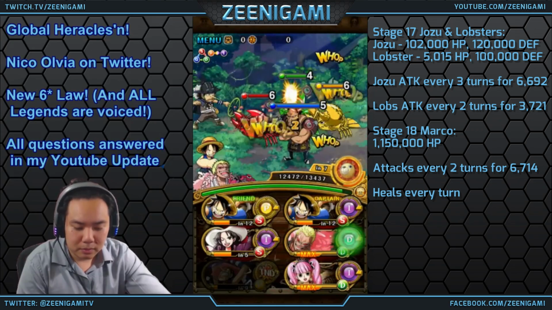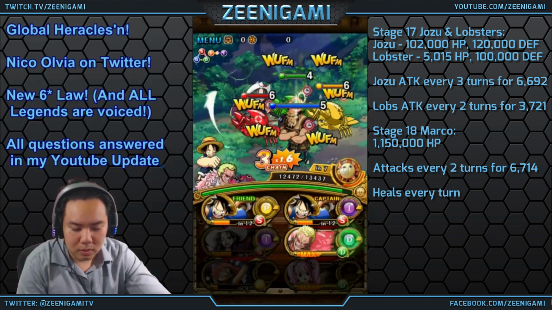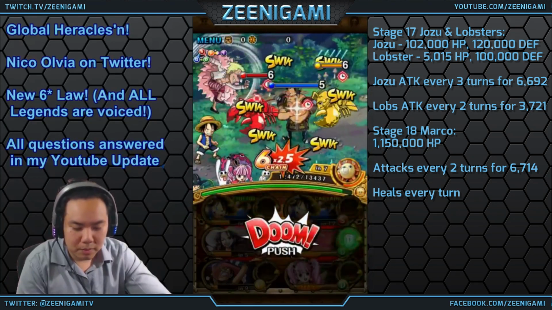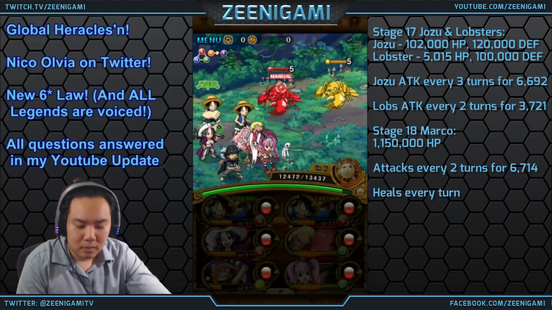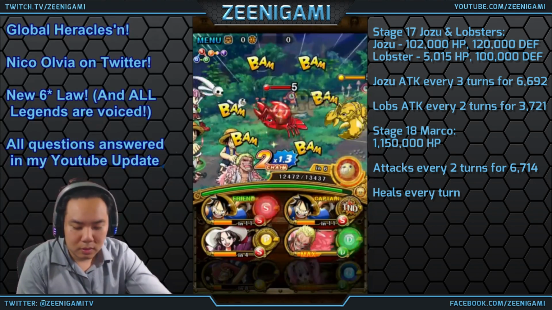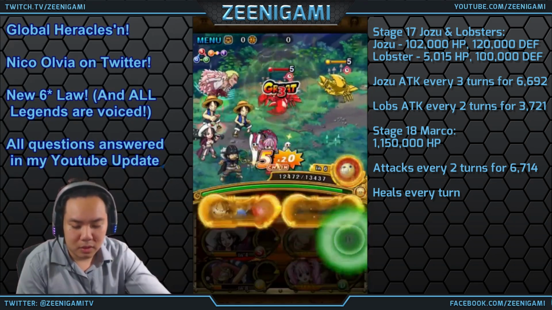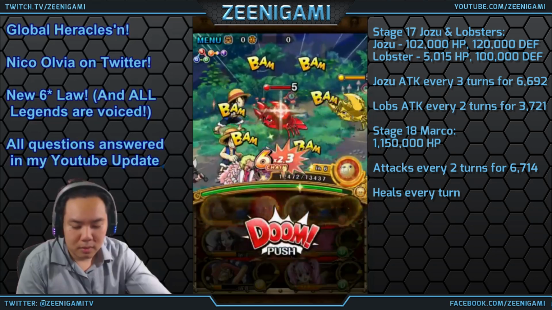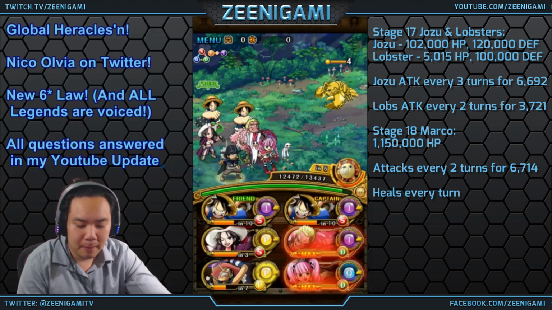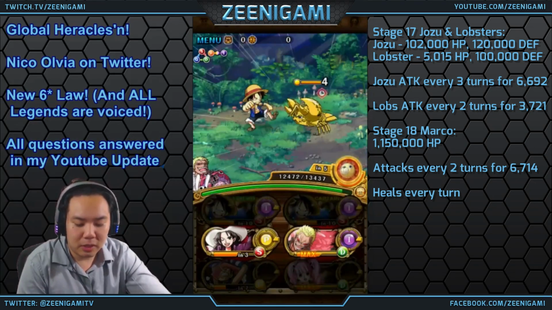Now, with a matching orb on Doflamingo, I can take out Jozu here. We're going to try to take out the green lobster with a Gear 3 attack. Goodbye there. And Doflamingo takes out Jozu with a matching orb. If you do not get lucky with your orbs, you're going to need to use a Perona or a Doflamingo special heal here to help you take out these lobsters. I know how much damage I'm going to do, and as long as I get one matching orb on either of my Gear 3s or my Doflamingo, I can take out the lobsters no problem.